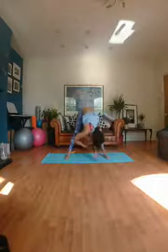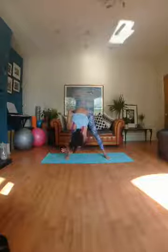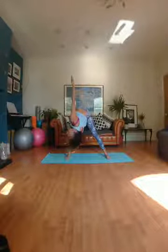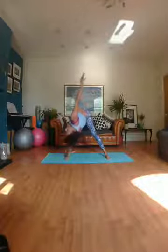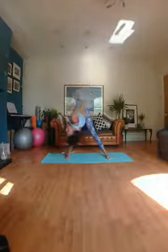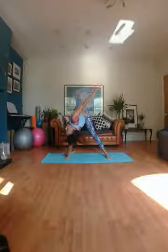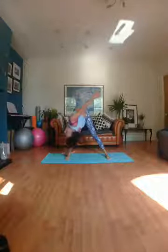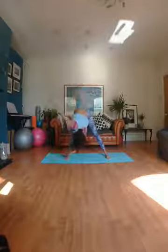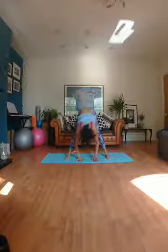3, 2, 1. Reach your right hand to your left ankle. Twist the body around. Extend the left arm up to the ceiling. Try and rotate that spine and bring the chest to the ceiling. Feel that stretch in the back leg. Make sure the weight's over the toes. Bring the arm down, both hands in front.